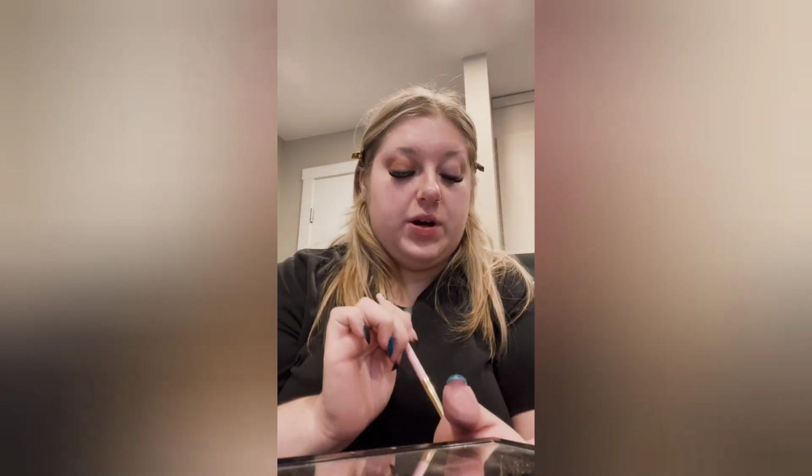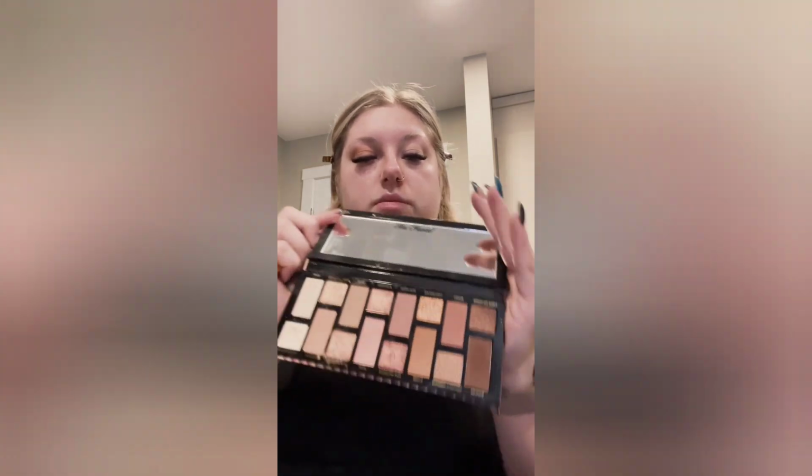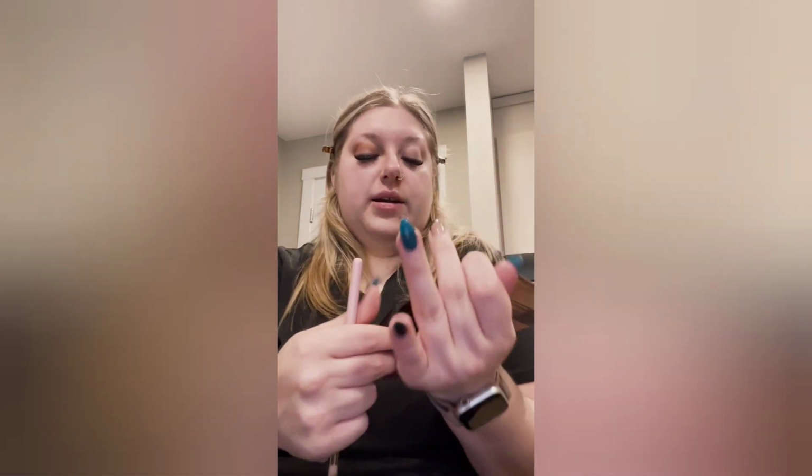Okay, I'm liking that. What I wanna do is take a smaller fluffy brush, just mainly to pick up color, and I'm gonna go in with this brown shade right here. Just a very little bit. I tap it off and I'm going to press it into the eyelid. And like you can see, it looks a little bit chunky right now, but that's okay. I'm just focusing right here. I don't want it everywhere.